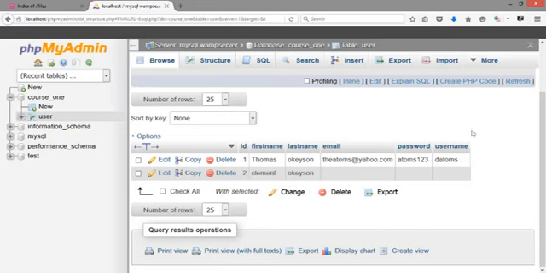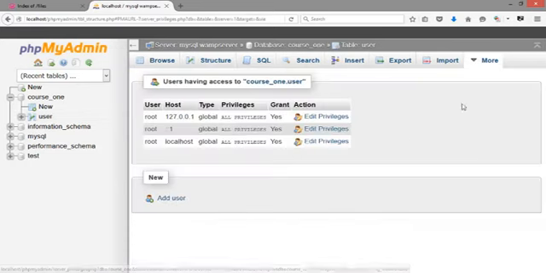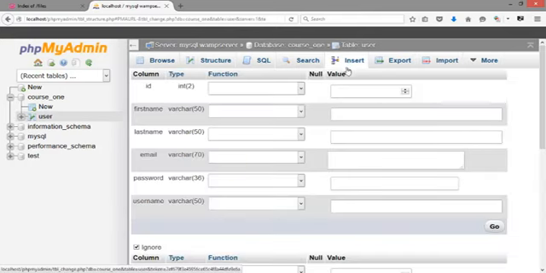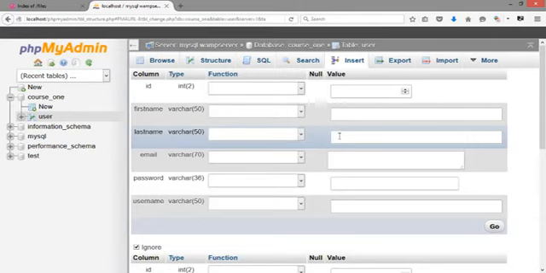Okay, now take a look at these. There are other things here: privileges, operations, triggers. Take a look at them and play with them, get to understand how they work, because we're not going to be talking about all of them. So in the next video we'll be looking at how to connect to the database and connect to the server using PHP. I think this is okay for MySQL for now, and we'll be talking about it as we continue with the course. So I'll see you in the next.